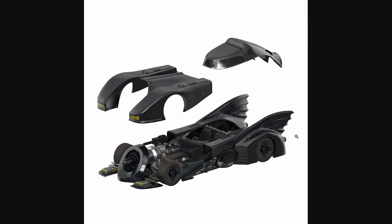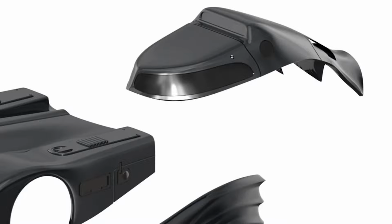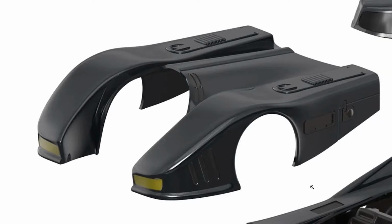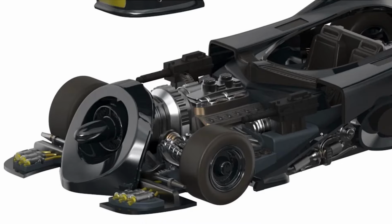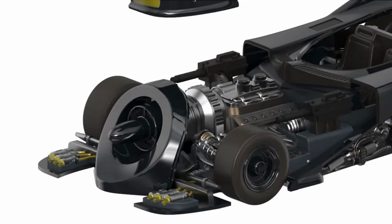Here we can actually see the exploded view as it's intended. We can see that the canopy actually does remove along with the rear portion of the Batmobile. The front portion of the Batmobile, as we have seen in Batman Returns, does actually lift off, revealing the custom 16-valve engine underneath. Both of the machine guns, which were used to mow down the doorways at Access Chemicals. We can see how the wheels attach to the engine itself, and even the light cluster is revealed on the front end of the Batmobile. I believe that those are the front stabilizers, as well as the brake manifolds, which can be seen here.